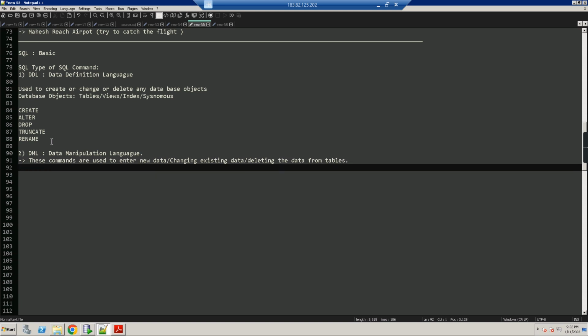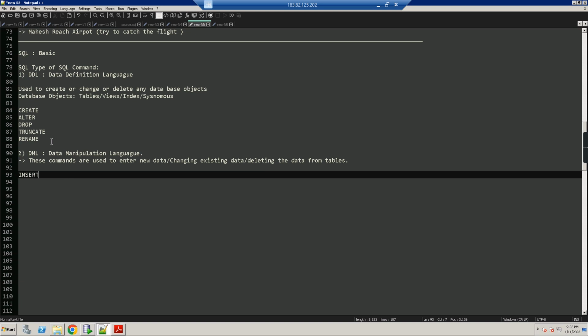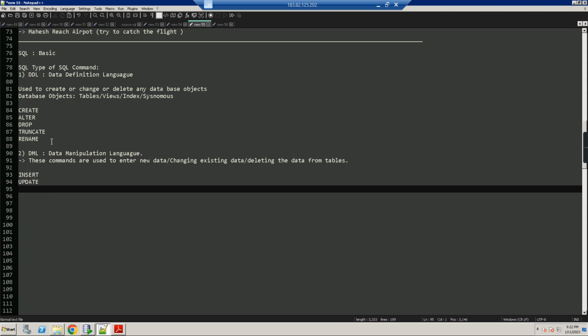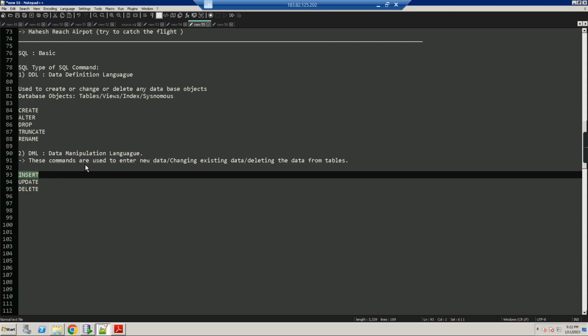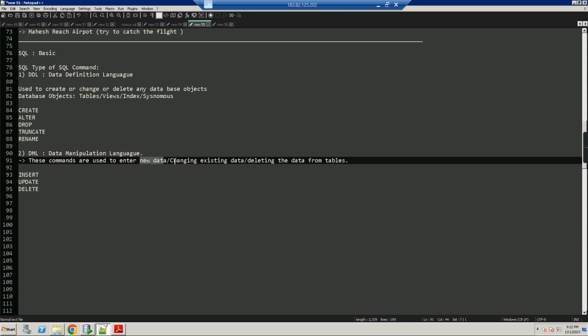So here, what is going to happen? The commands are insert, update, or delete. What is the meaning? If you want to do any operation inside the table, these commands are used to enter new data, meaning inserting the data, or changing the existing data, meaning updating the data, or deleting the data from the table, meaning inside the table we are performing.